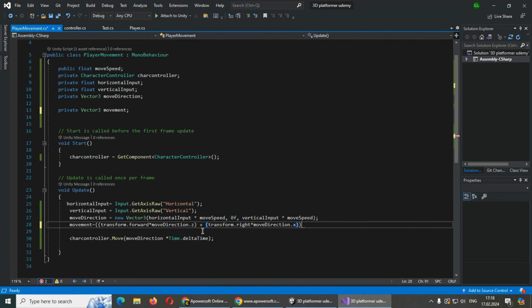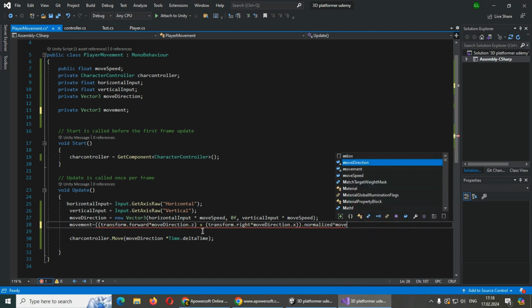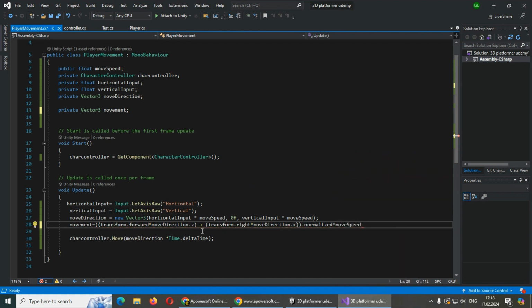We also need one more closing bracket here. We will say .normalized to make our movement smooth. And also we can multiply it by some move speed to have some speed. And that's pretty much it.